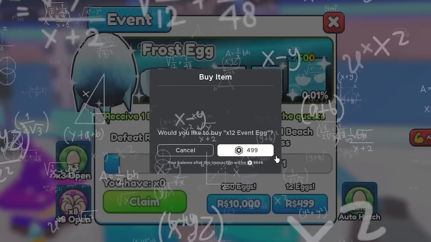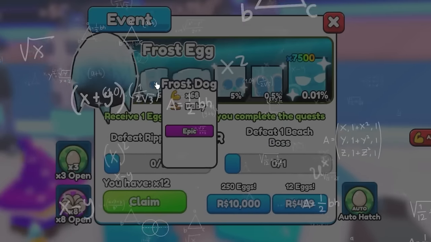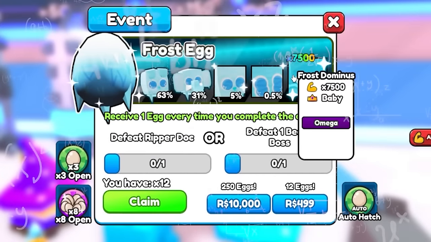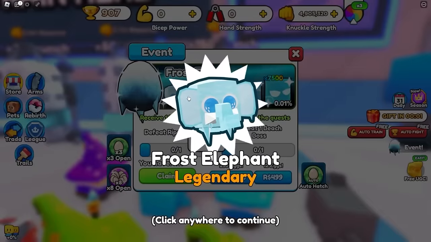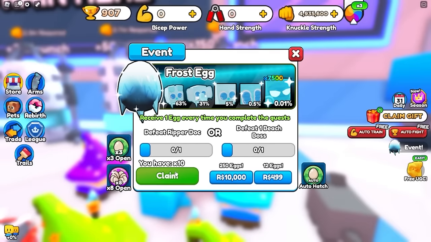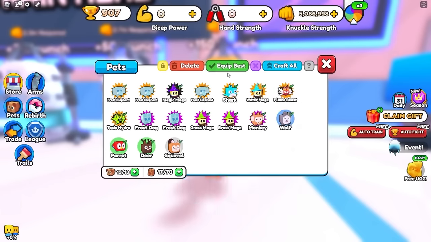6,000. Wait, I just realized if I get these 12 event eggs, the lowest multiplier is 68x going up to 7,500. Oh, that's actually the worst, I think. Wait, no, 85x. This is amazing. I'm so smart for this. Wait, let's just see right now.